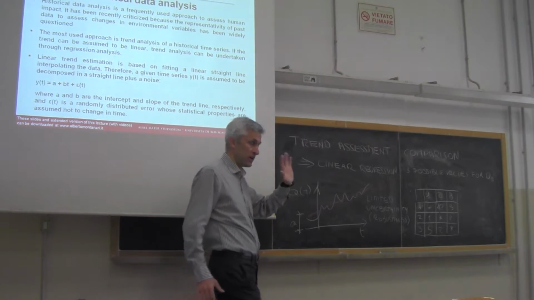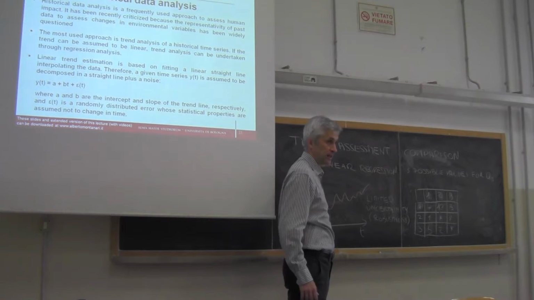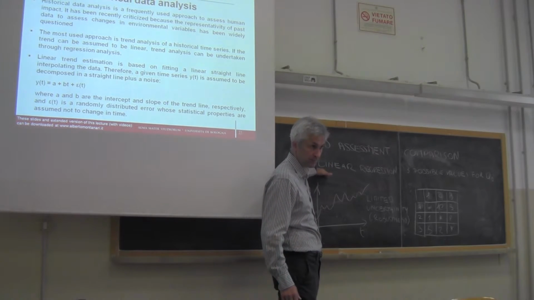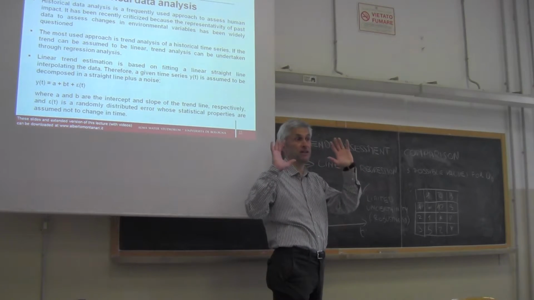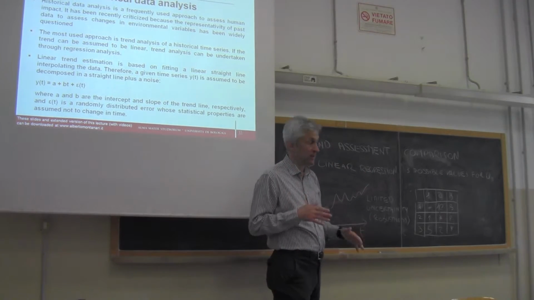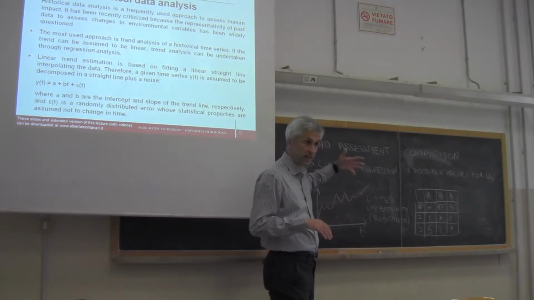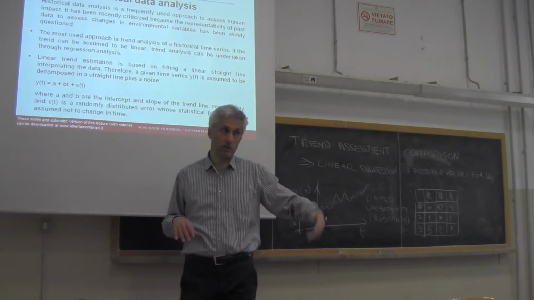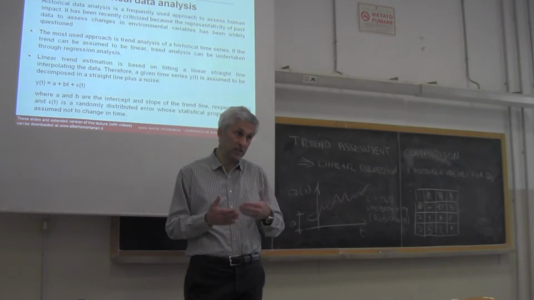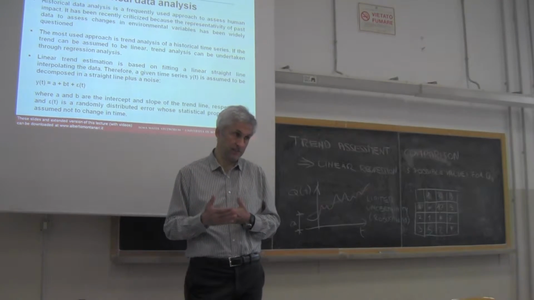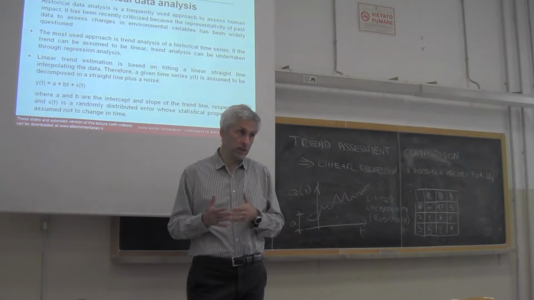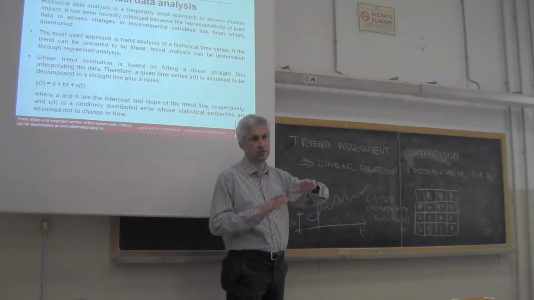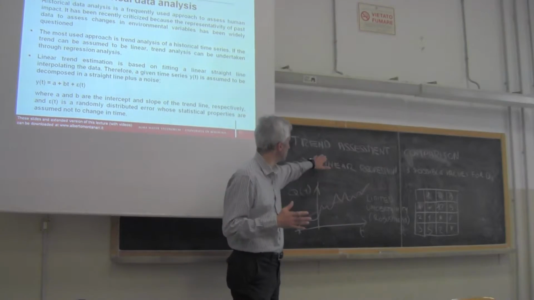Now, while it's very clear what a trend is, and even more clear what a linear regression is, because linear regression is mathematically defined, what is a trend? I may ask you this question. Can you please give me a definition of what a trend is? We can easily define the slope of the linear regression and what a linear regression is. This is easy to define. But what is a trend?